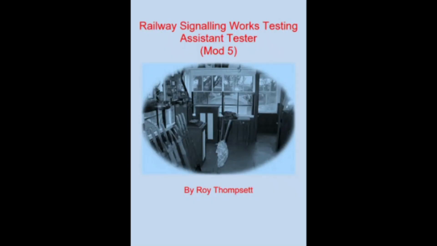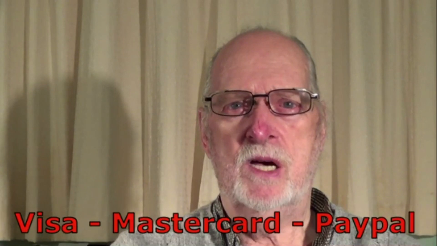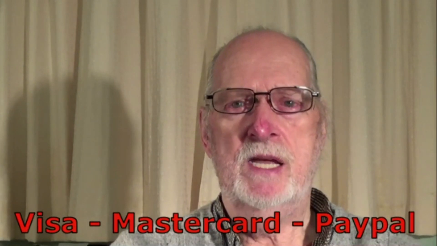Five e-books and five videos giving a firm foundation for learning railway signalling engineering for just £15 plus VAT. And then there is a bonus. You will also receive the e-book Assistant Tester Mod 5 for free, which is downloadable when you purchase basic signalling principles and associated circuitry. To purchase, click the link in the description box below. It is payable via Visa, Mastercard or PayPal and access is then immediate.